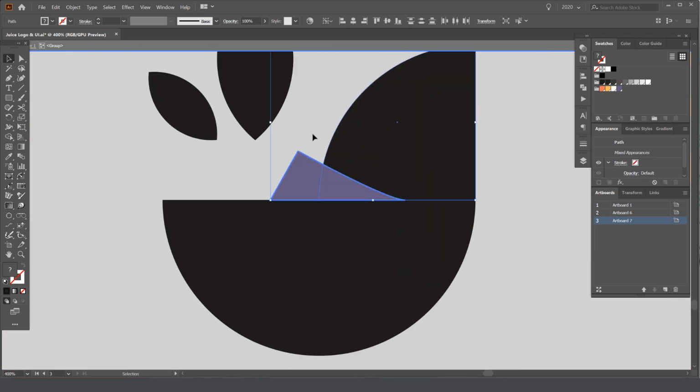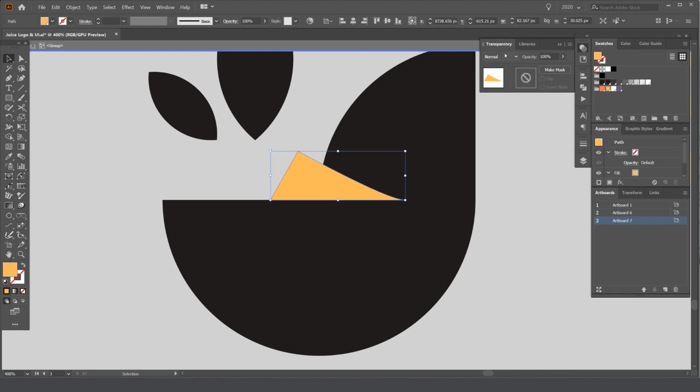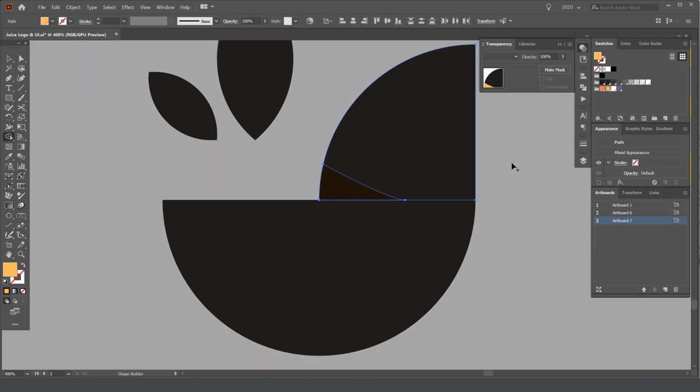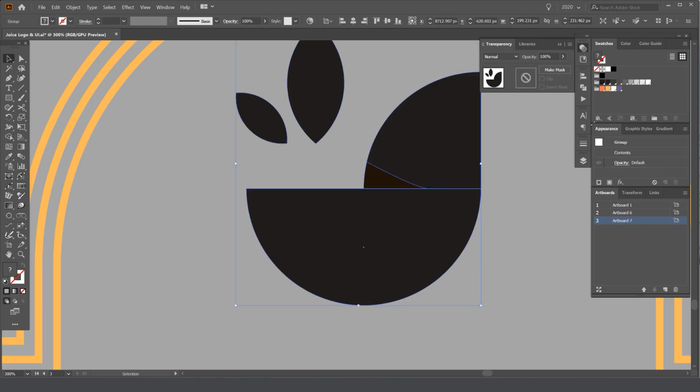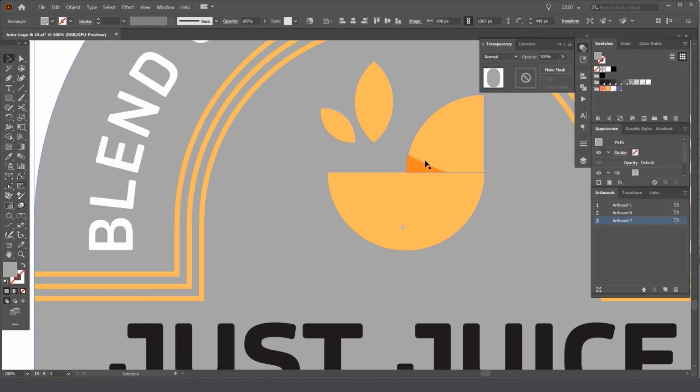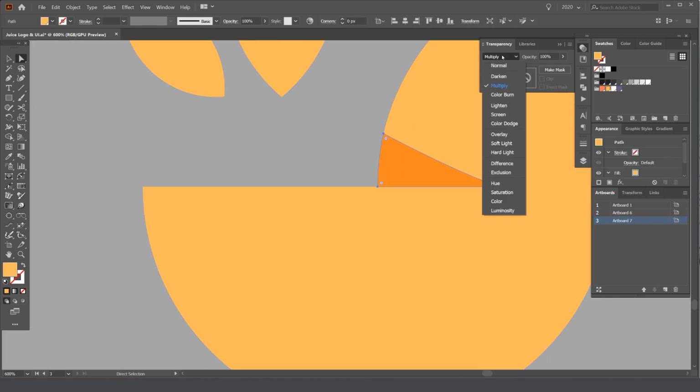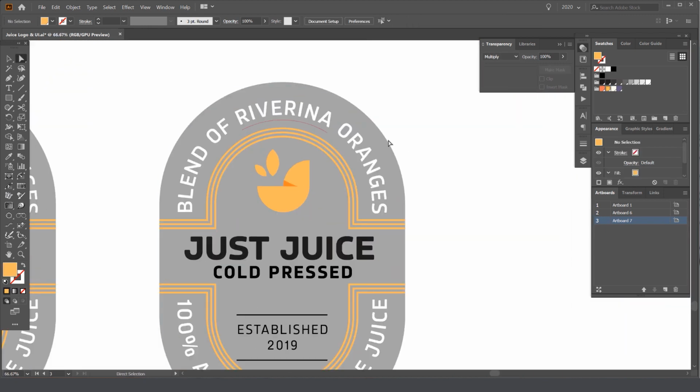If you don't want to cut it out, what you can do is click the color, click on your transparency and make it a multiply color. I'm also going to hold Shift and just minus this excess part here. So now what I'm going to do is I'm going to make this orange. So now you can see that this color shape is an orange shape and it has multiply blending mode on it. I'm also going to select the back, select my swatches.